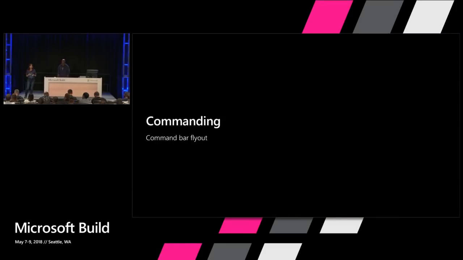Commanding, like a button that you press in your application so that your user can do something on your application. Commanding, like sit. I tell my dog to communicate to her that I want her to sit, and whether she listens to me or not is a totally different story. But commanding is a very important part of your application. So you want to make your commanding very powerful and effective, don't you?